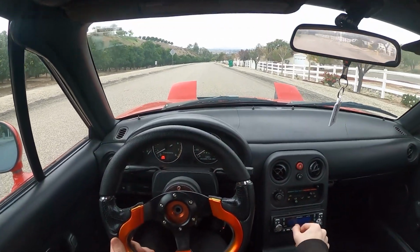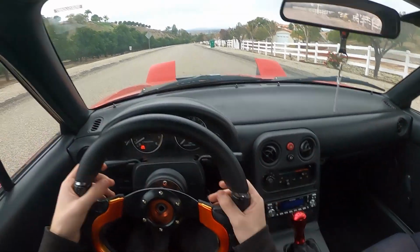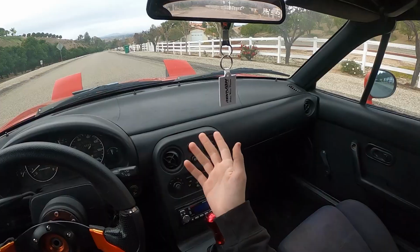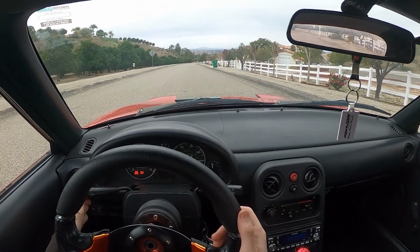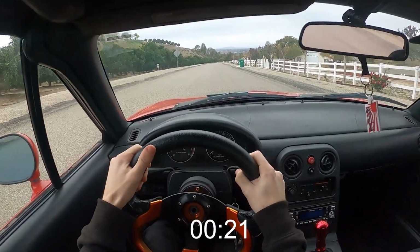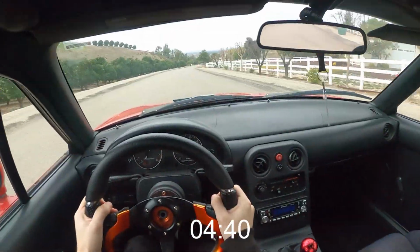All right, so I'm gonna floor it from right here. We're gonna just see how the acceleration test is. Obviously it's a 1991 Mazda Miata, so we're gonna turn the heat off so we have all power. I'm not sure if heat takes any power, but just in case, we're gonna lower the headlights for maximum aerodynamics. And oh, that was bad. My drink.